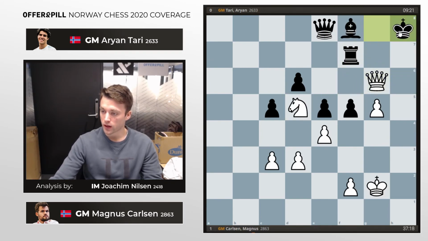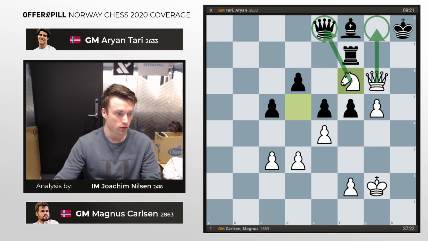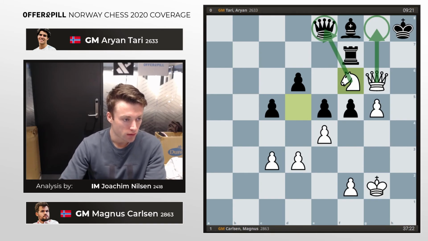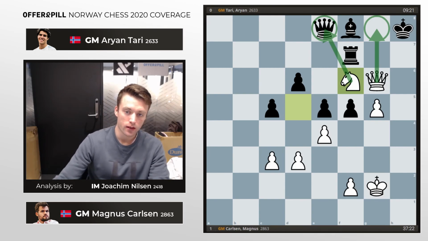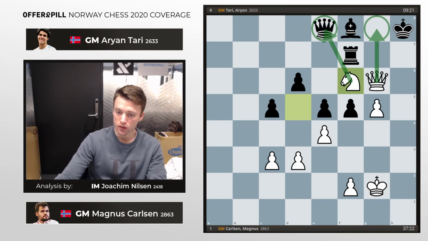Aryan decided to play King H8, now Knight F6, threatening the queen and threatening mate on G8, forced a resignation from Aryan. And Magnus won the Offerspill game of the tournament here with the white pieces. He won also with the black pieces, so 2-0 for Magnus against his teammate Aryan Tari. And Magnus, of course, now in the lead in the Norway Chess tournament after 8 rounds.